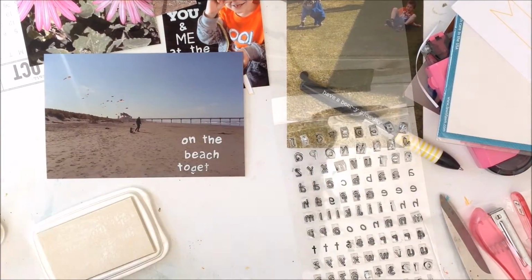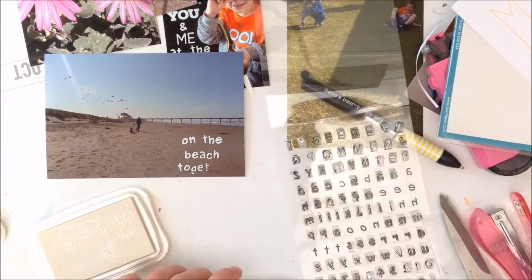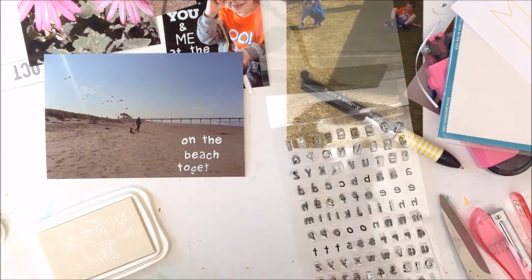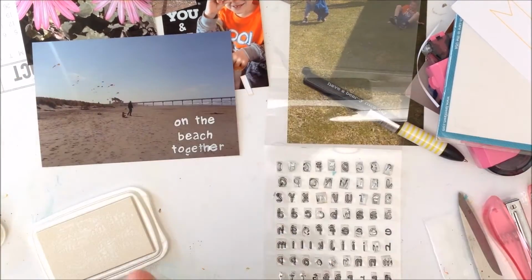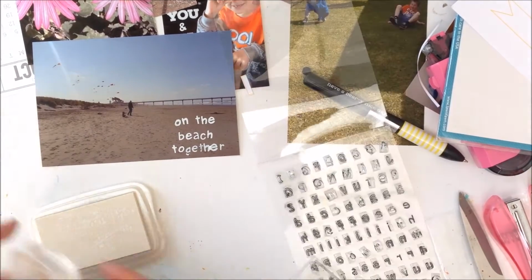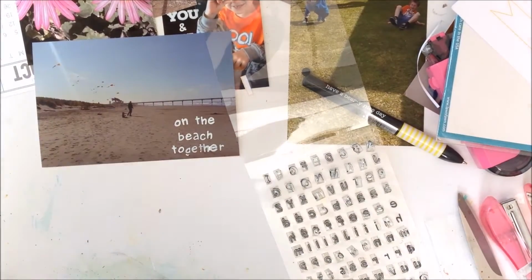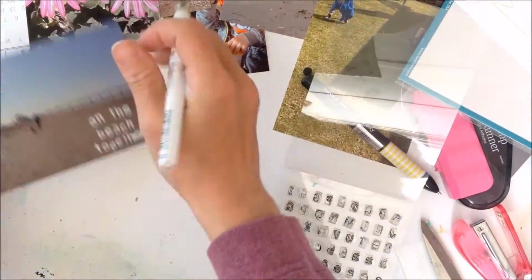And what I've discovered is that when I use the lowercase, I can actually write whole words with them because they've got several of the letters, like they've got several E's. So I was able to write "on the beach" together, and then I had to write the end of the word separately because I didn't have enough E's.